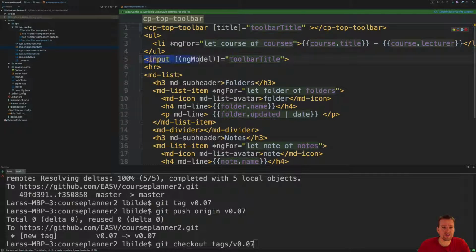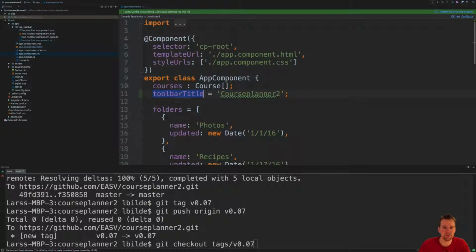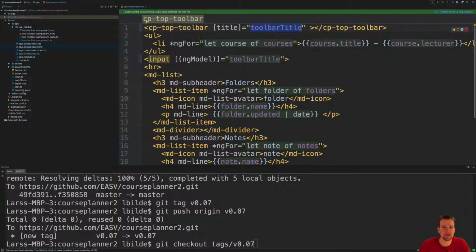So we have an input field here, right? It has the same name as the title we're sending in. So this is kind of a property inside our app component TS file, this guy right here. Now that property is going to be set to something up front, and then inside the HTML here, the input field will be populated with that value when the page is refreshed.